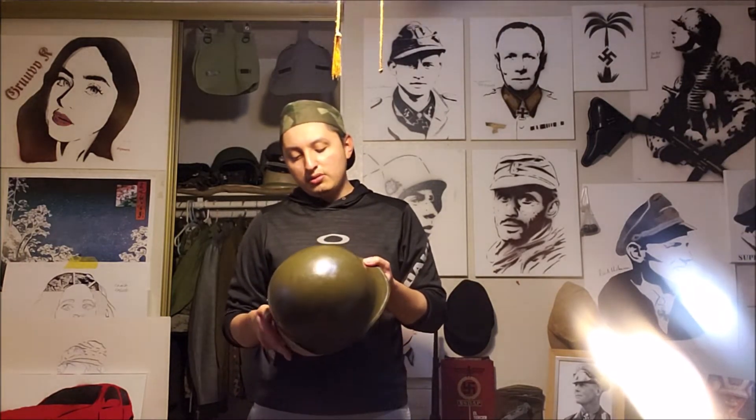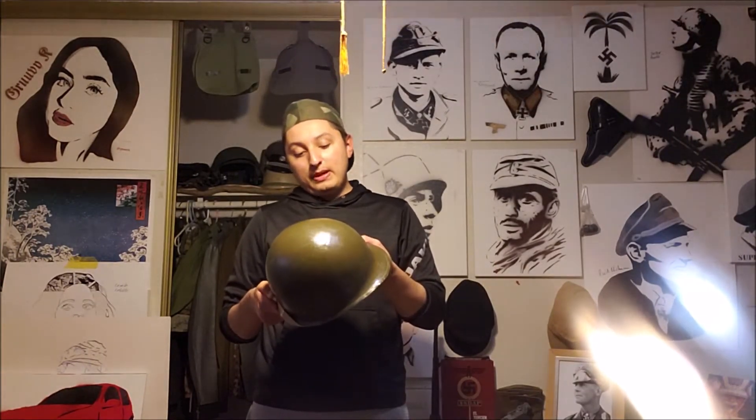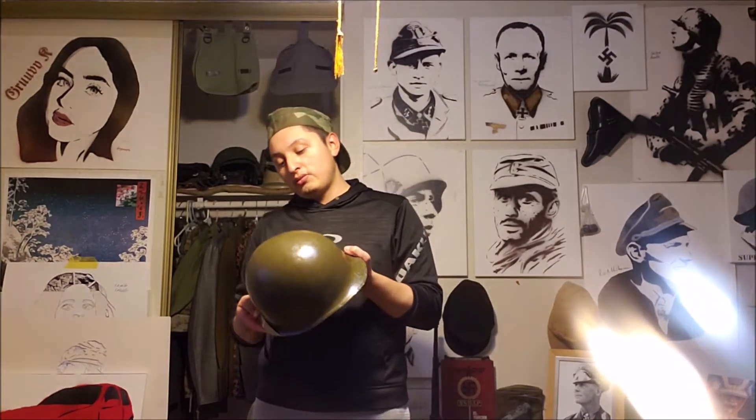Somewhere in the 80's as well. And there are actually still militaries across the world that still use this helmet — a lot in South America, I believe. I've seen them in Africa also. Most of these helmets today are usually used for parades, but they're still being seen in combat. Very cool.